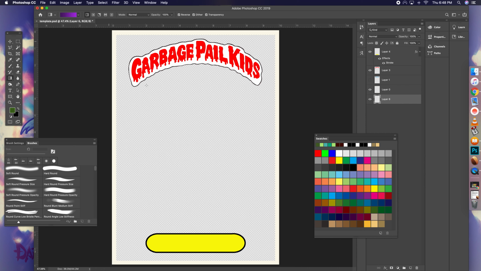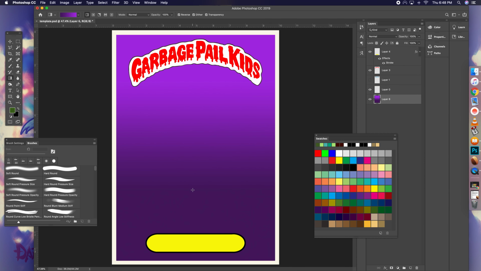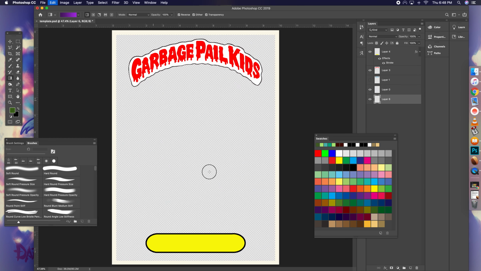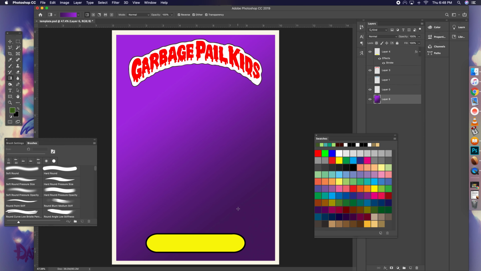So this is our standard gradient. Basically what I'm going to do is click and drag. So click here, drag to here, and then it will create a gradient based on where I started and where I stopped. That's a very smooth one, right? I could also do something like this. If I click and drag at an angle, you'll see that it creates the gradient at an angle, right?